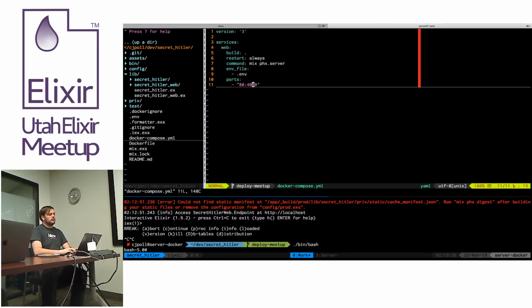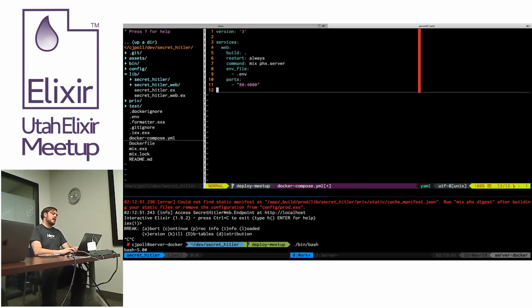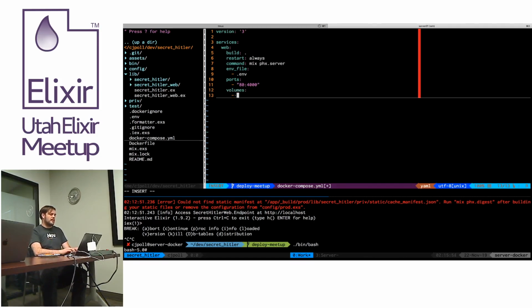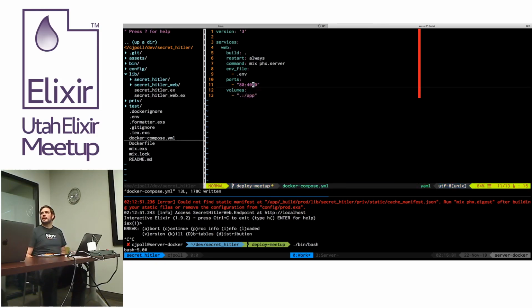There are some nuances where you can get into a weird state, but for the most part this works. Volumes: I want a mapping from my current directory to my app directory in my container.